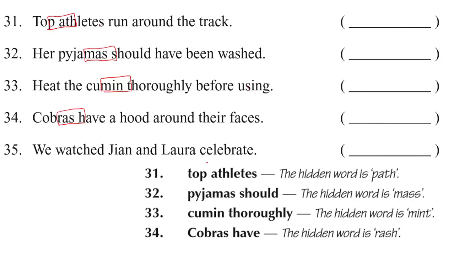And then the fifth one is going to be between Laura and celebrate, which is going to be race. So Laura and celebrate is going to be this one here. Okay, so this one was 2, 2. So it could be 3 letters and 1 letter, or it could be 2 letters and 2 letters. It could be 1 letter and 3 letters. You need to look at them that way.